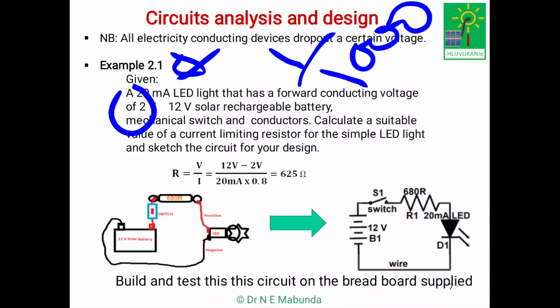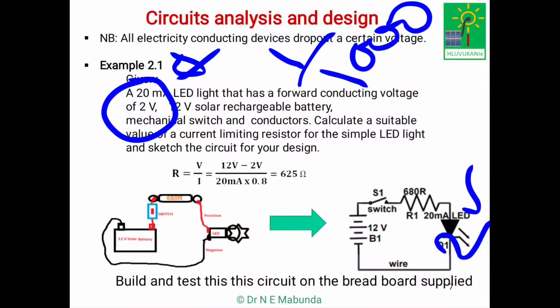They carry on and say the existing voltage across the LED is 2 volts. You can't do anything about it. That's how it was made, to have 2 volts across it. But your supply, you chose to be 12 volts. Now, you can't take an LED and connect it directly to the battery. It's gonna blow. You need to limit its current. That's the role of a resistor.